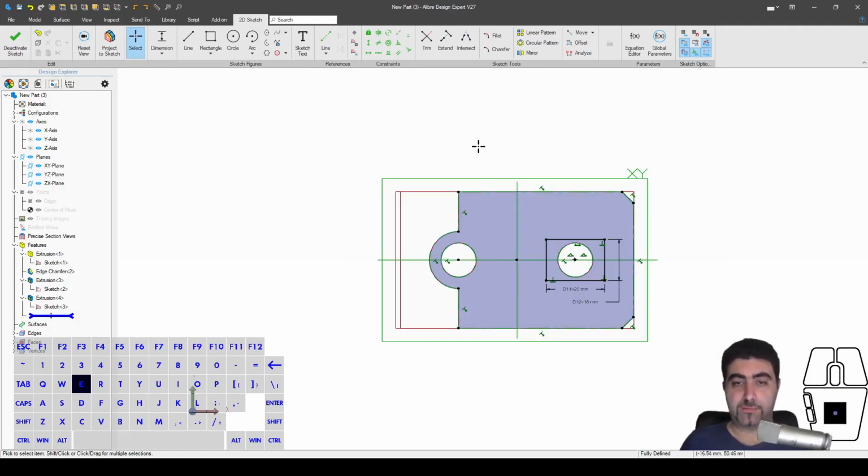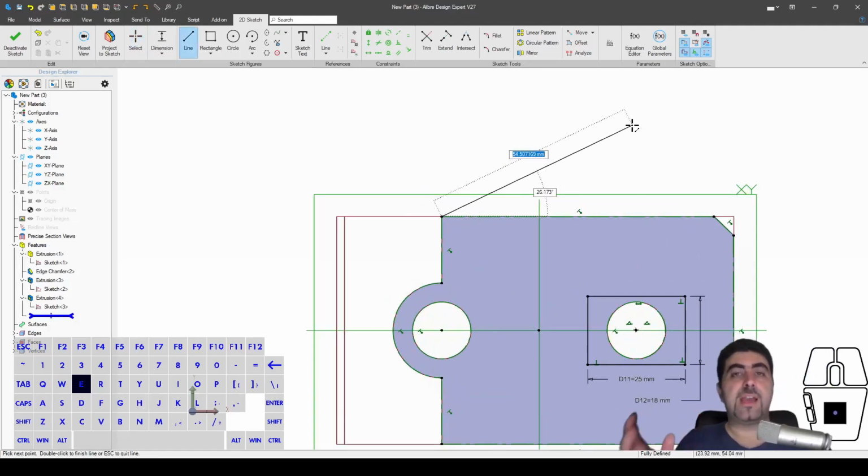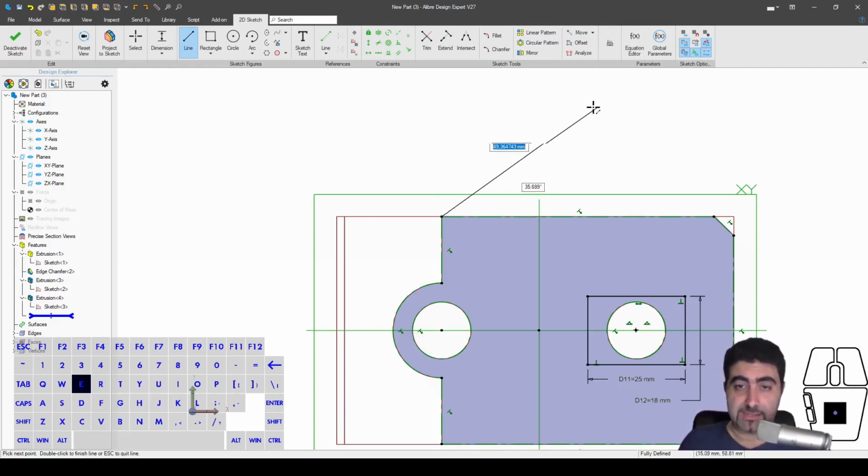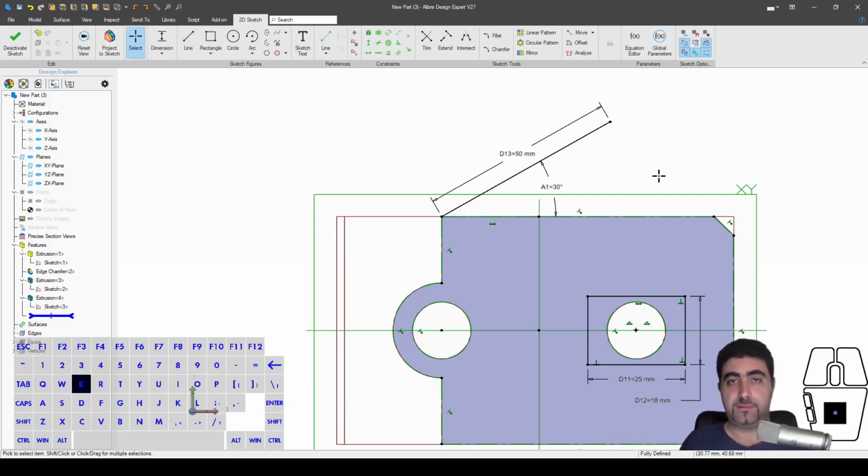But what about a line, right? Of course, that has a single dimension, the length, or does it? No, it doesn't. It's got two dimensions. As you can clearly see on screen, as I move the mouse before I click, I get two things that change. One is the length, the other one is the angle. So if I type in 50, tab, I get taken over to the angle text box. And if I type in 30 and hit enter, I will also get an angle dimension.